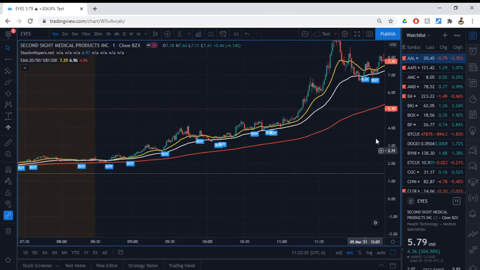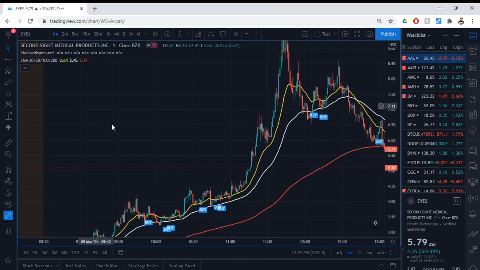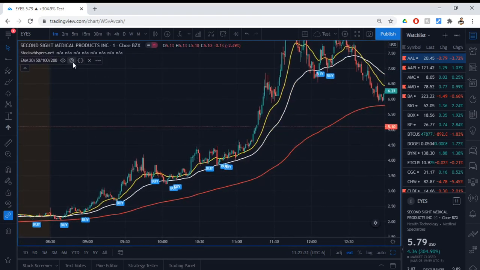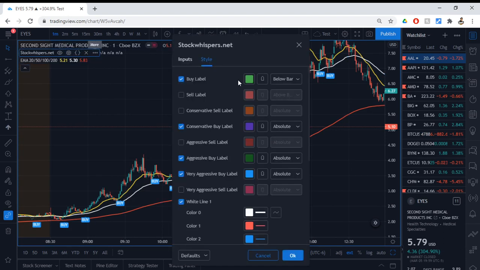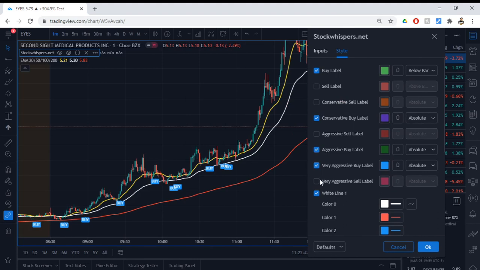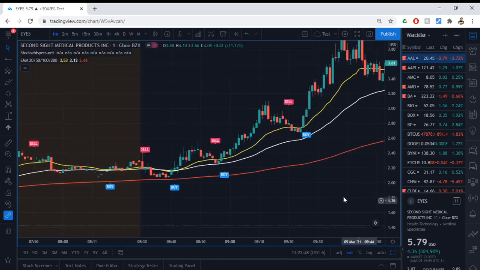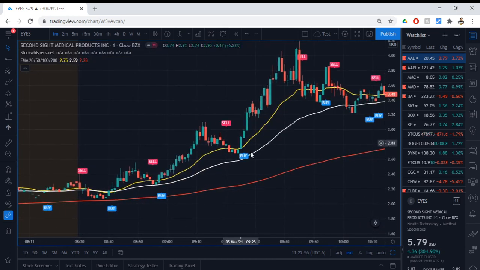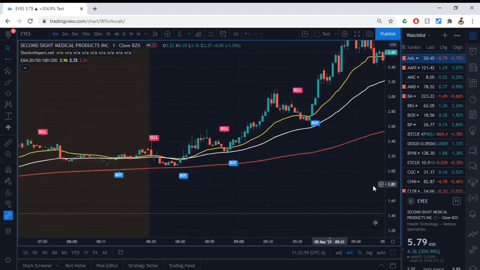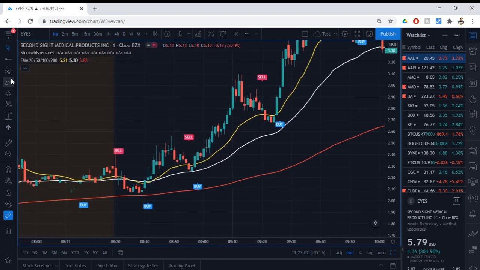The very aggressive strategy is going to take you in and out of trades much, much faster. So it's more for someone that likes to be in and out of trades pretty quickly. They could very well have taken these trades, gotten in here, and just had an idea of where to sell. Going forward, they could have bought here. Could have decided something like buy here, right?